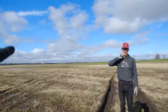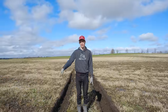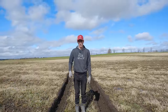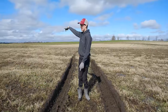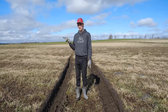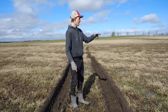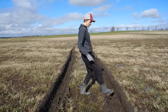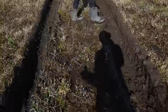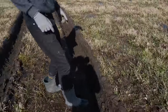We couldn't go this way, the way we usually went, because there's a place that's very deep next to the lake ditch. I hope we can go around the lake and get out without any soft spots, but we might walk it first. We should have just walked this and would have known that this is no good. Maybe the road is the same, but let's close this up now while it's soft, because otherwise it's just looking like a mess and this is a grass field at the end of the day.